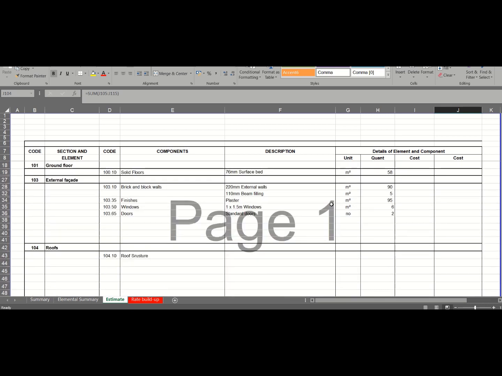I think what should happen now, you should start doing your task, and as you get questions, you're more than welcome to send them through to me, and then we can take it from there. What I'll also do is next week I'll post a couple of videos on the elemental estimation, and then from there on we're going to start doing our payment certificates. So yeah, thanks. That is more or less the 3 videos that I wanted to share this week, so that you can get started with your elemental estimate.